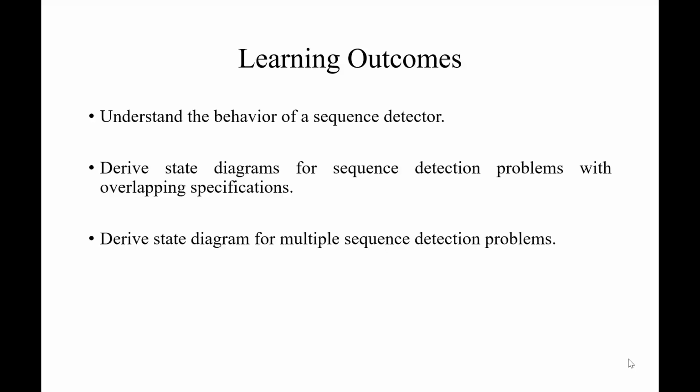In previous lectures, we have already seen sequence detection problems in the context of non-overlapping specifications, but the focus of this lecture will be on overlapping specifications. We will also see some more complex design problems where we have multiple sequence detection problems. After going through this lecture, you should be able to independently derive state diagrams given a problem statement.